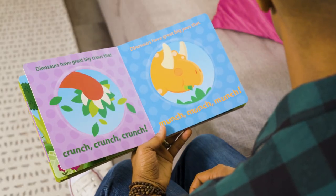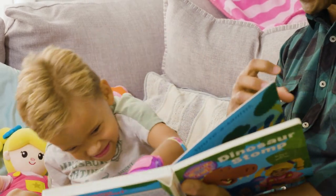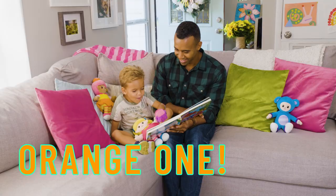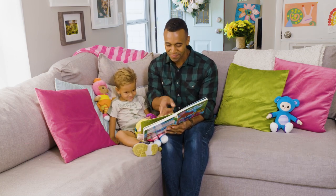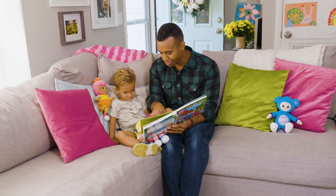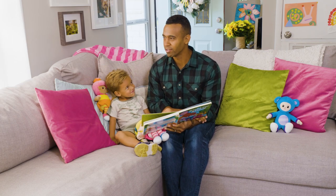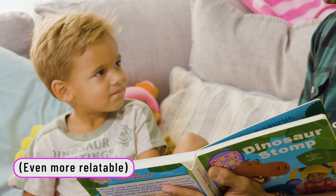Dinosaurs have great big claws. Can you show me claws? Let me see your claws. Come on, man. You got to have claws. There you go, claws. Orange one. Red one. There you go. Yeah, that's right. Dinosaurs have great big jaws that munch, munch, munch. What do you like to munch on, Lachlan? Anything? Show me how you munch.